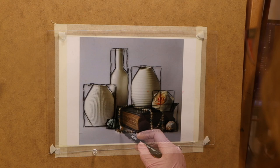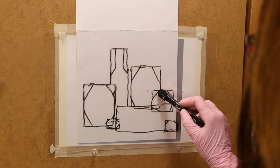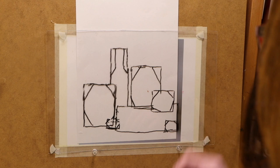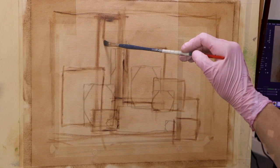So let's slip that sheet of paper back in and have a look at what we've got. Again, I'm going to just remove a few construction lines so that we can see exactly what each shape is broken down to. Okay, so let's transfer that information over to our canvas. And again, I'm going to use the word about. It's about.